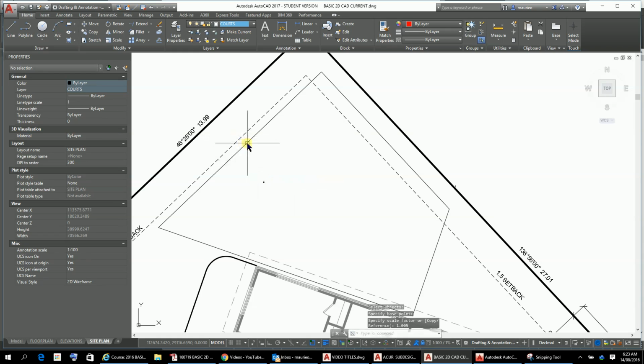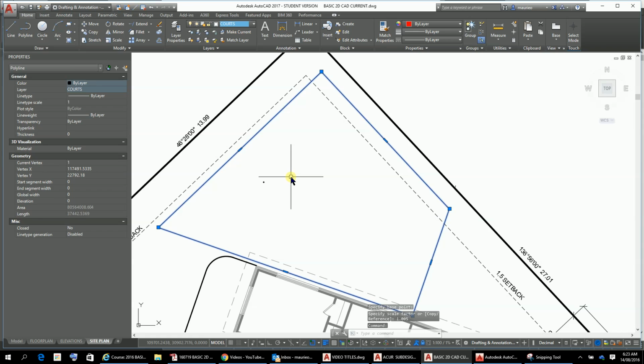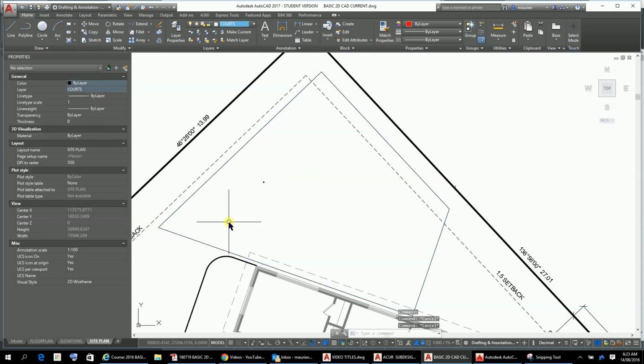Okay, and there we are. That should give us 80.564. So that would be near enough. We wouldn't be lying if we said that that was our service court in there. And you know, we could do some little bit of extra calculations there to get that sorted. So that would do our service court.